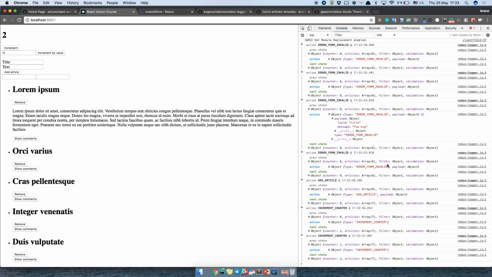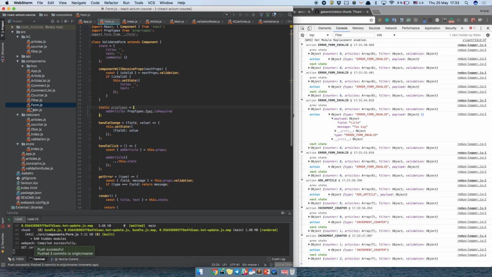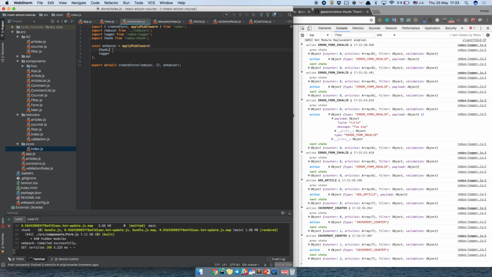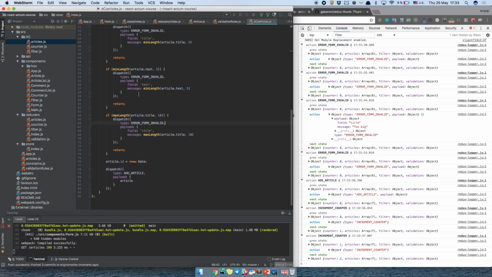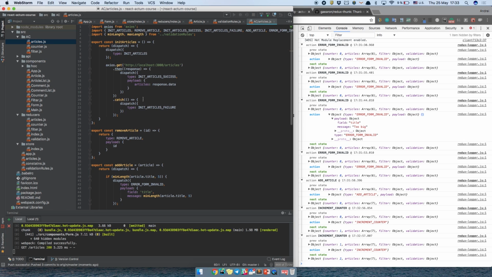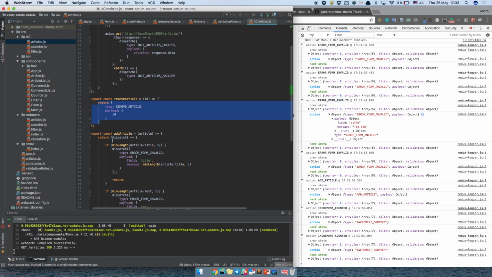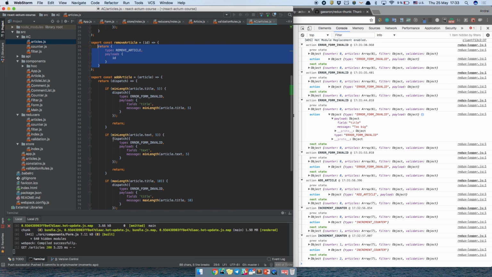Not created, extended the logger. Also we added Redux thunk, which converts our action creator and lets it pass not only an object but also a function, where we can write our middlewares using dispatch instead of next.